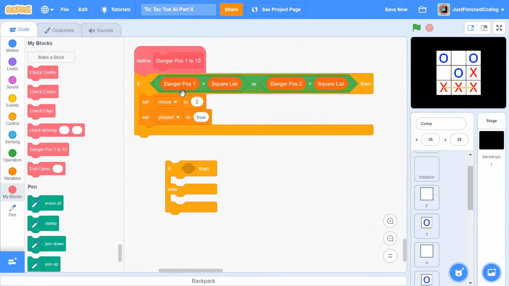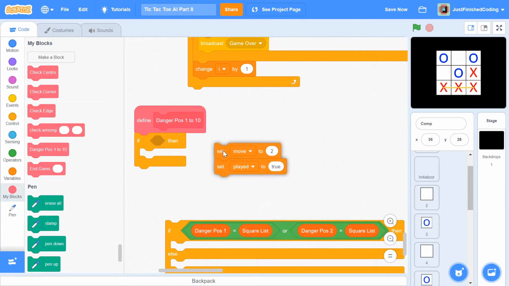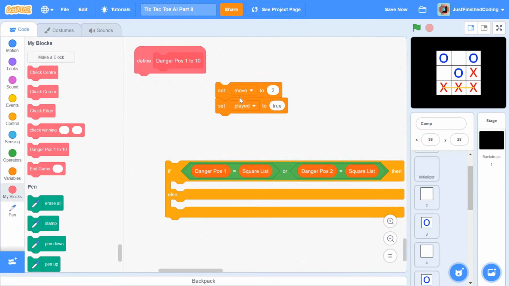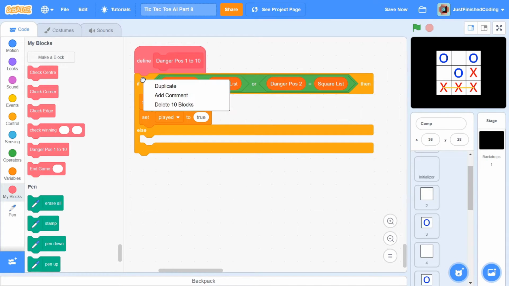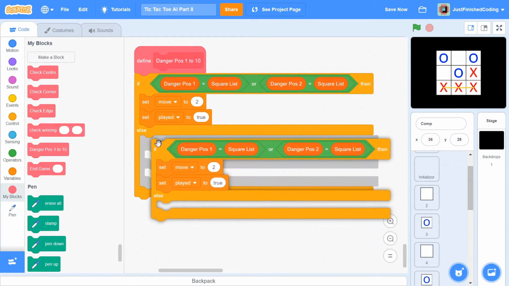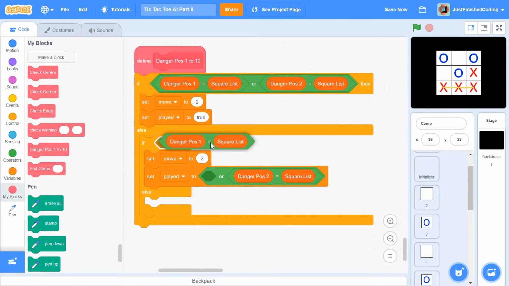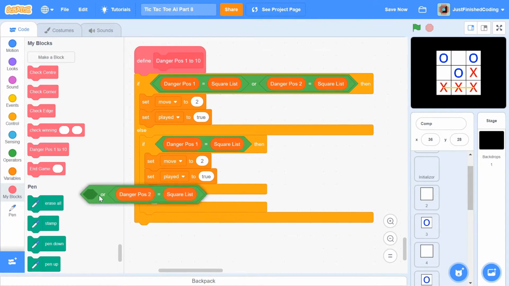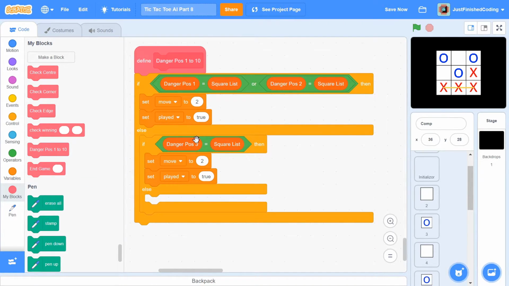And I think I mentioned this in the previous video, but just for convenience sake, I left an if because I didn't want to leave the else empty. So you want to change that to an if else, and then you want to exactly duplicate that and put that right inside. Now I'm going to remove this or and just have one condition within that if. And what I'm going to do is to now check the condition for danger pause 3.